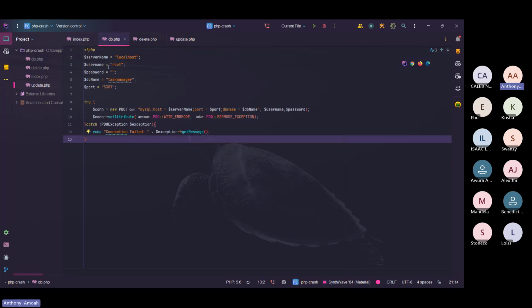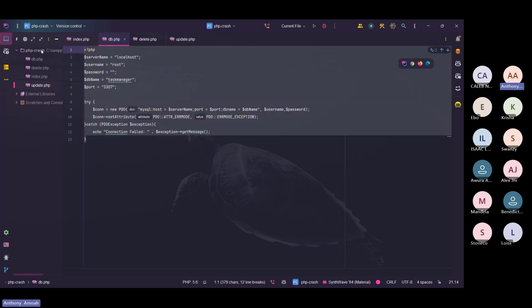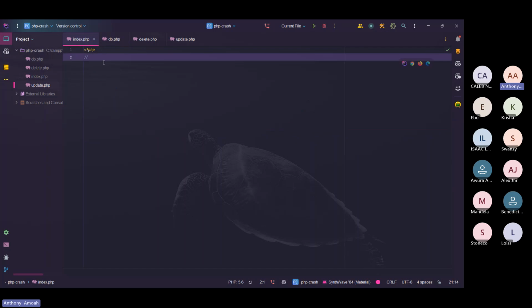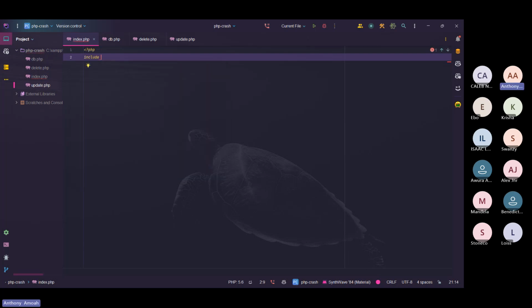From here, we will include our database into our index.php. Basically we are copying all this code and adding it here, but we want it to be elegant, so we are using the include keyword and including our db.php.